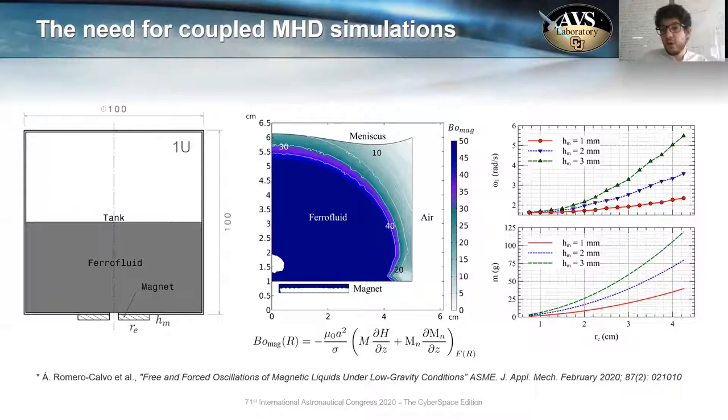And that's why we developed this quasi-analytical model that you can see in the bottom of this slide. Our goal was to obtain the sloshing frequencies of a magnetic liquid and study those frequencies as a function of the applied magnetic field. We soon discovered that we needed coupled magnetic problems and more comprehensive numerical simulation frameworks to study advanced parameters such as surface stability. And that's actually what motivates this work.